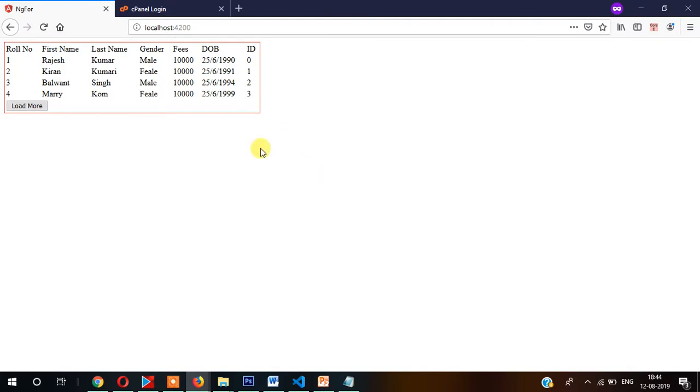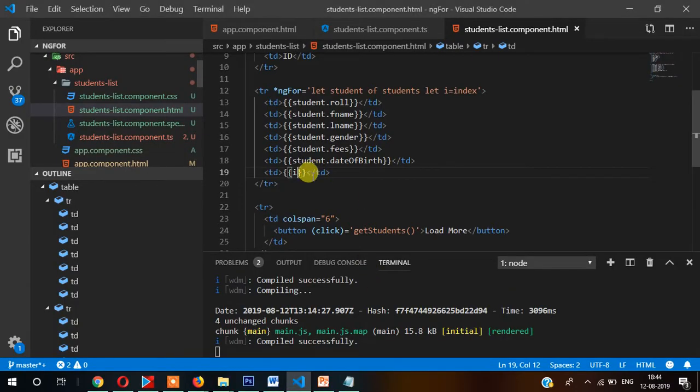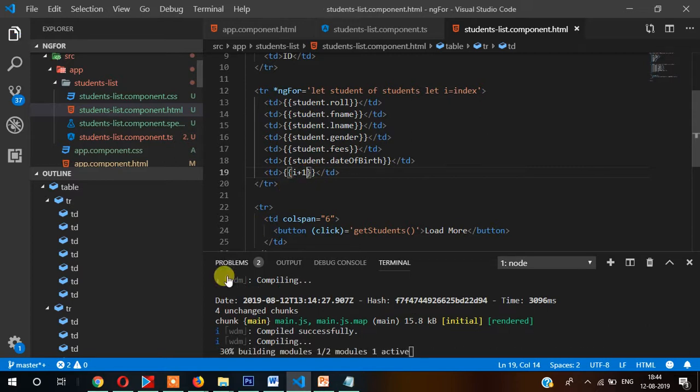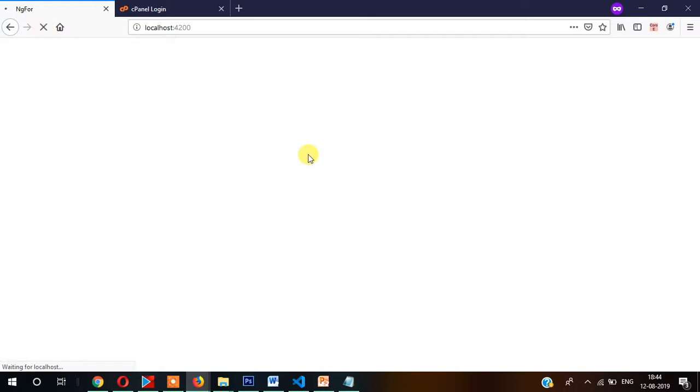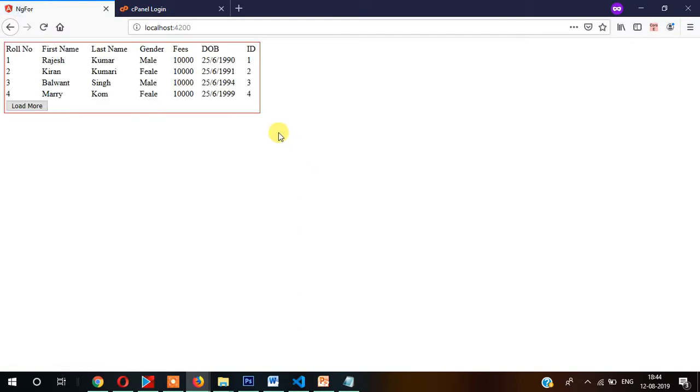And if you want to start the items from 1 rather than 0, in that case you can change it slightly, simply put 1 here. Now you can see it starts from 1 rather than 0. Yes, so it's displaying 1, 2, 3, 4. So as per your requirement you can change this ID and index also.